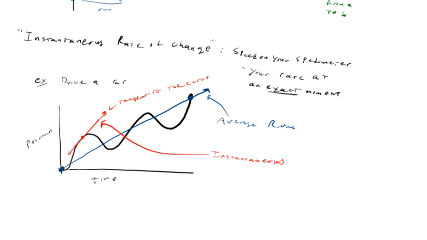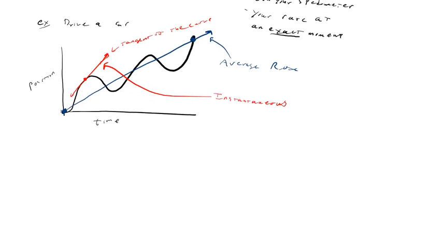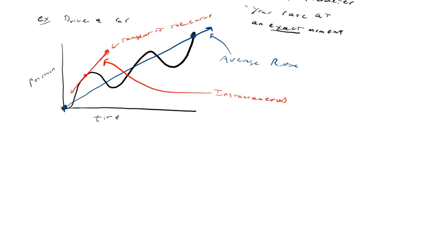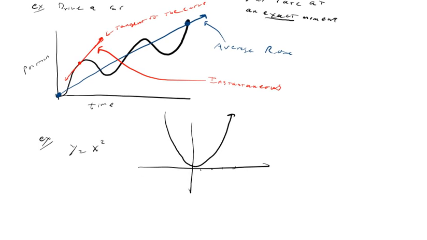Okay, let me try this explanation again. Say, for example, we have the equation y equals x squared. Okay, your regular parabolic equation. Let me try drawing this a little bit better. You can find the average rate of change from, let's say, 1 to 4. Starting here, ending up here, looks like that.